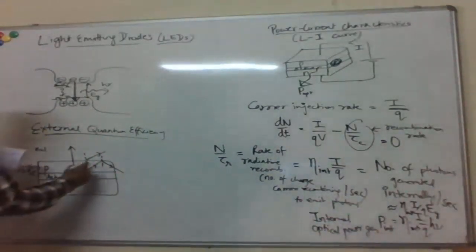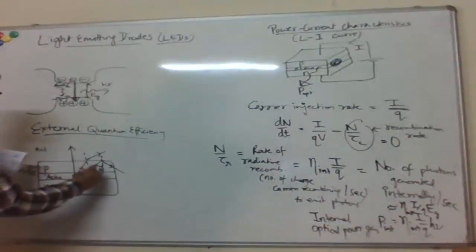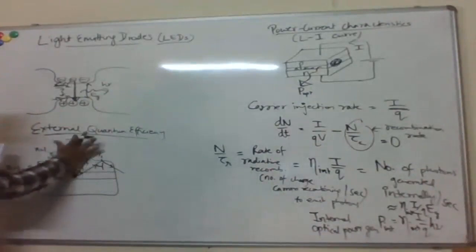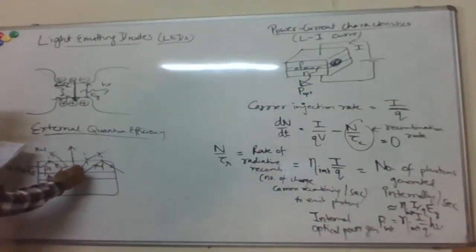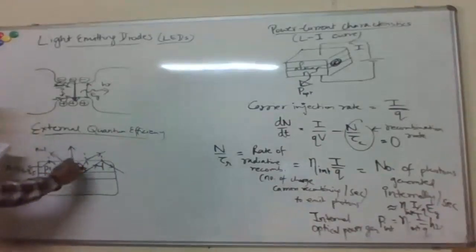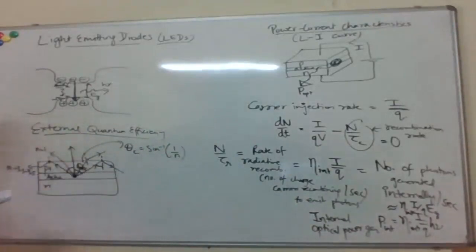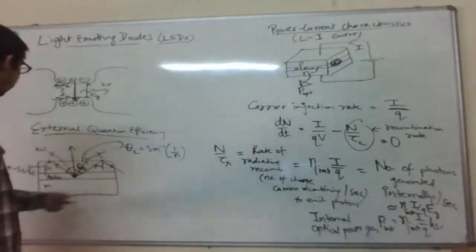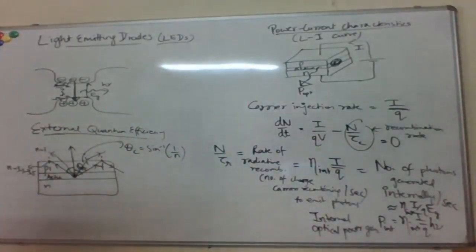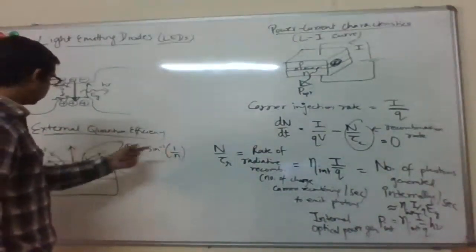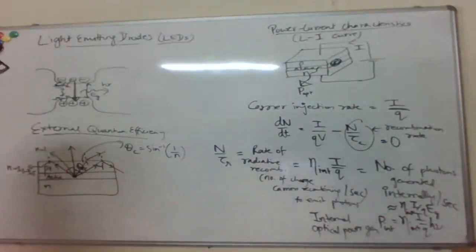Okay. So basically, there is a particular angle right up to which the light will come out. So there is a cone of some angle here, theta c, right? And of course, that theta c is just sine inverse 1 over n from Snell's law. So n is the material refractive index again, typically 3.3 to 3.5, somewhere in that range. So this angle is quite small, typically like 10-20 degrees, not more than that.